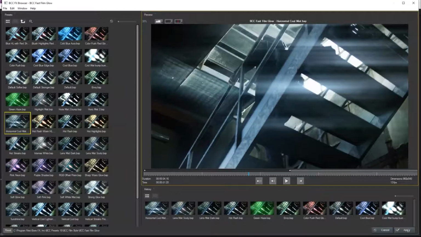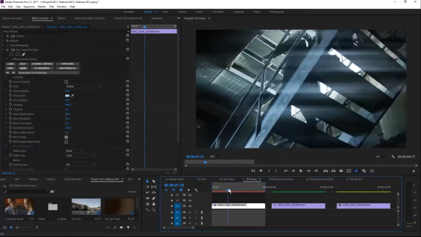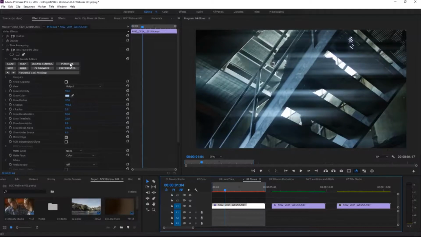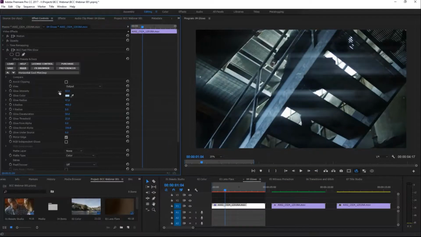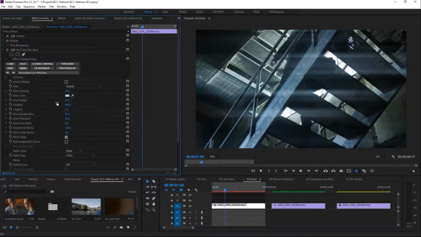Actually, let's do more than play that through. Let's use that as the basis for the effect that we're going to do. So that's a really cool little streaky kind of effect that we've got going on. On the effect itself, we can change the glow intensity so it's more or less. Obviously, we can change the glow radius to push that out a little bit more, like a big glow radius with this sort of stuff. But we can also individually play around with the X and Y radius as well. So here we've got a really big X radius, which is blurring this stuff out horizontally.